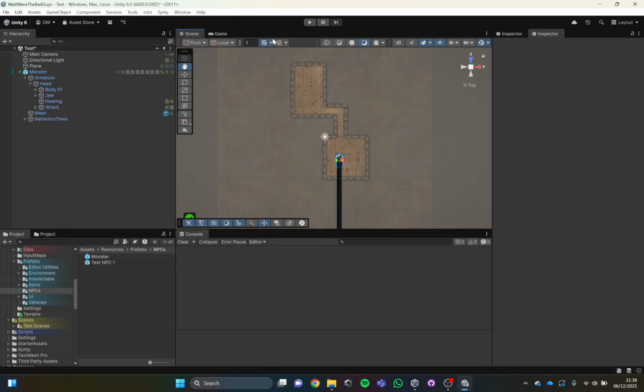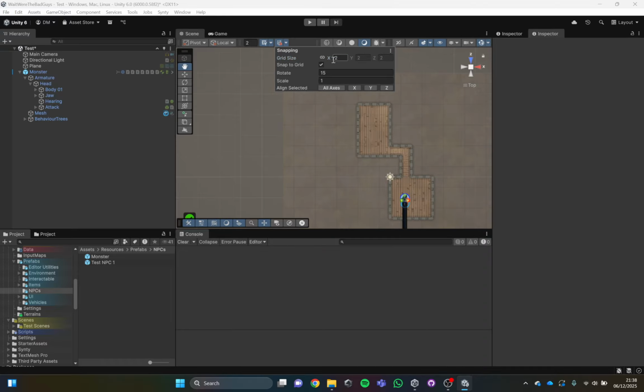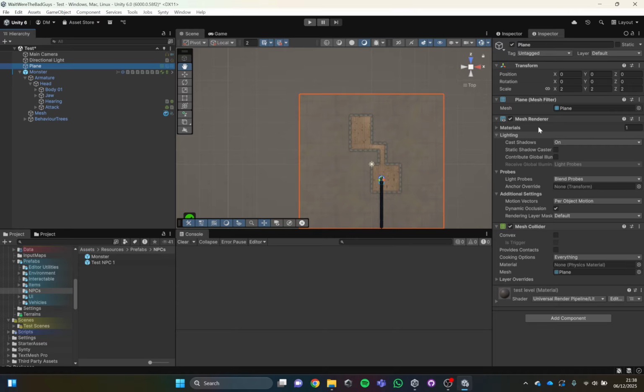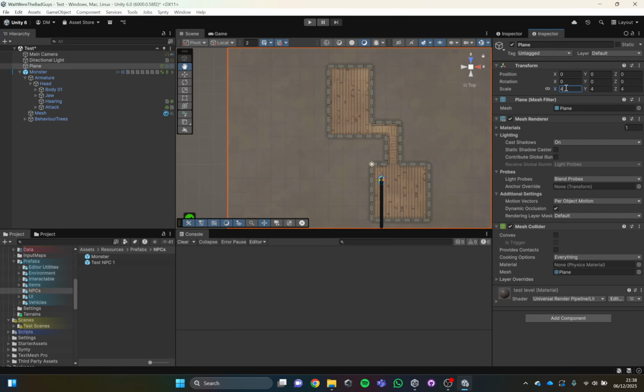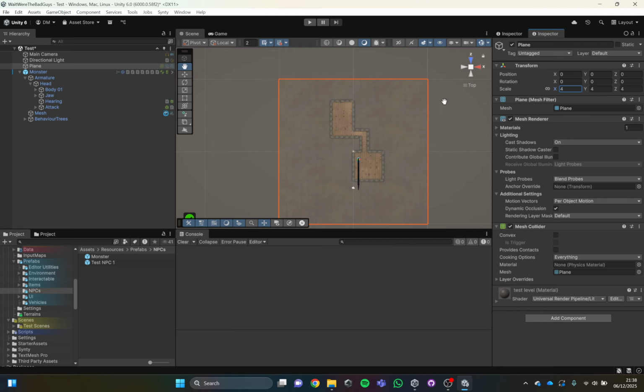What you can do is come up here and first of all toggle grid snapping. If you want it to be twice as big in terms of the grid, just set the grid size to 2. And then again, I think that would be 3 now. No, it would be 4. I think it's 4. So now we've got a much bigger layout potentially.